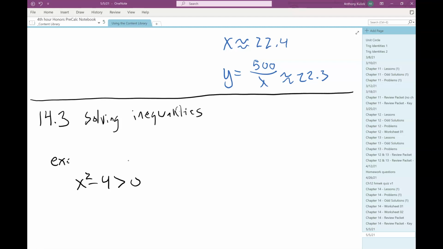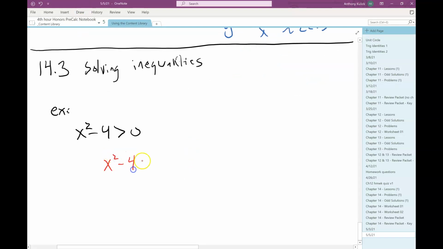So what I'm going to do is find the x-intercepts and any discontinuities like vertical asymptotes. And then I will pick some test values in between those points on a number line. Now here, my function is quadratic. Are there any asymptotes on a quadratic? No. You goofus. It's just a parabola, right?